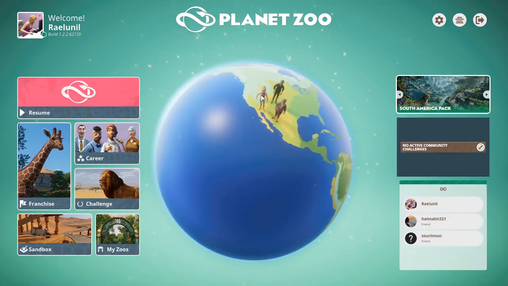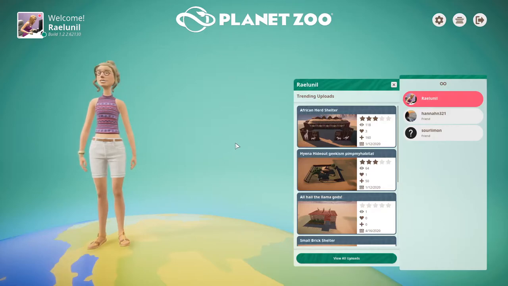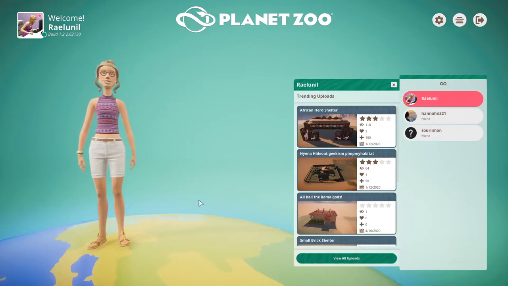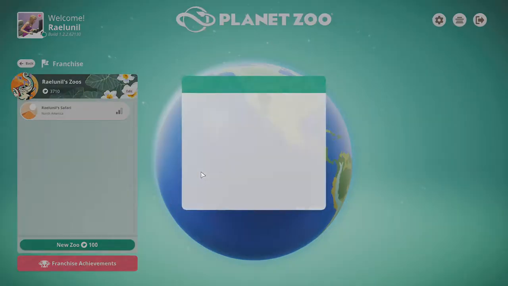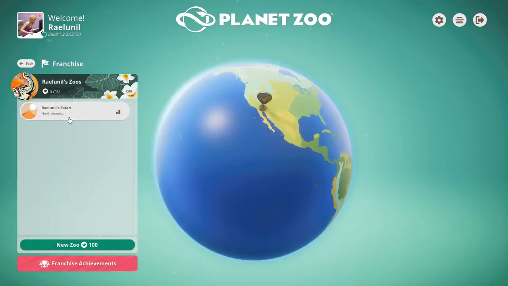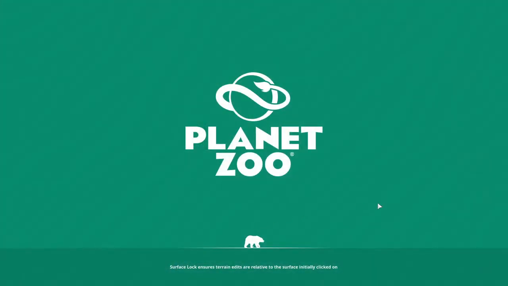Alright, you guys, here's me right now, and I just made a glorious shelter called All Hail the Llama Gods that you all absolutely must download. Anyway, on that note, let's go ahead and go into our franchise zoo. Ooh! I got more CC. I'm cool with that. Let us go ahead and resume with Raelunil's safari.